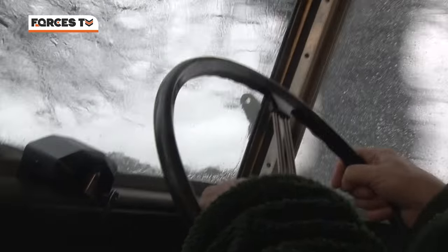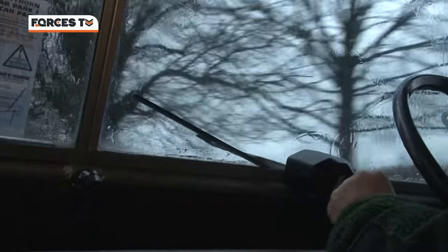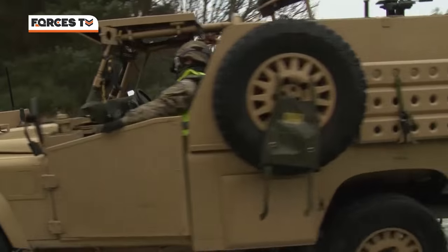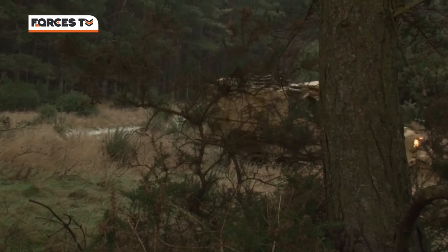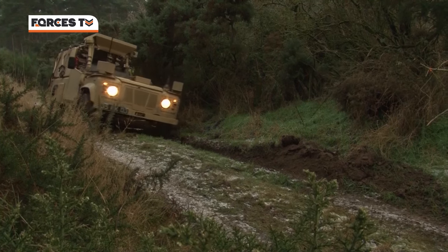The Land Rover became an iconic part of the British Army, featuring on every operation from the 1950s onwards. First Land Rovers were ordered in 1949, and the Army has in fact refurbished a lot of Land Rovers — now 20 to 25 years old — under the Tittener scheme. There are Defenders tucked away, ready to be used.